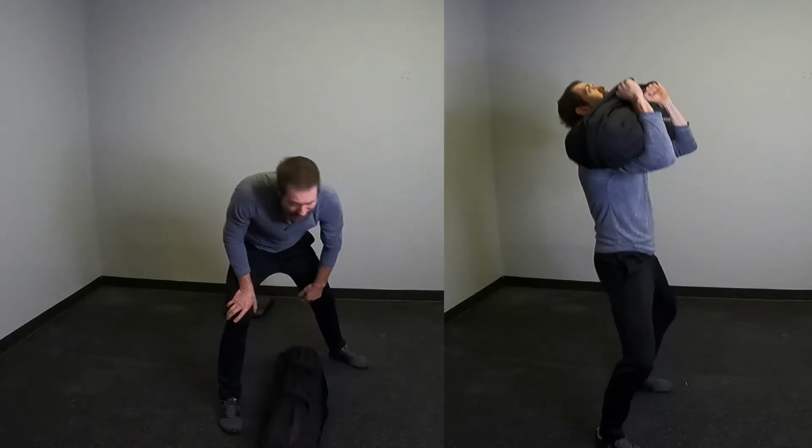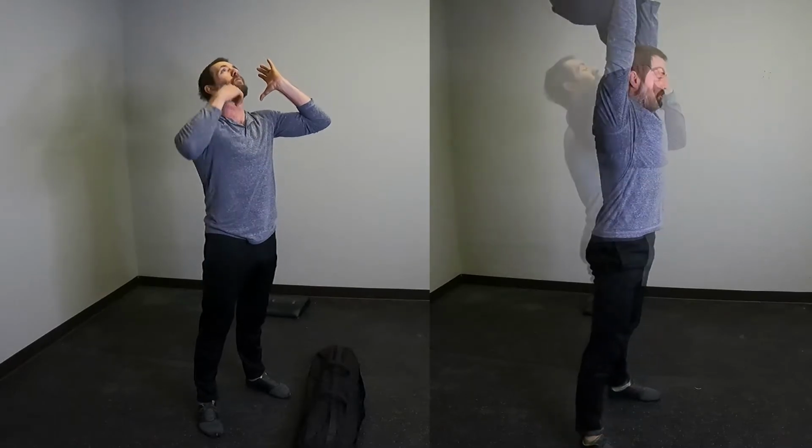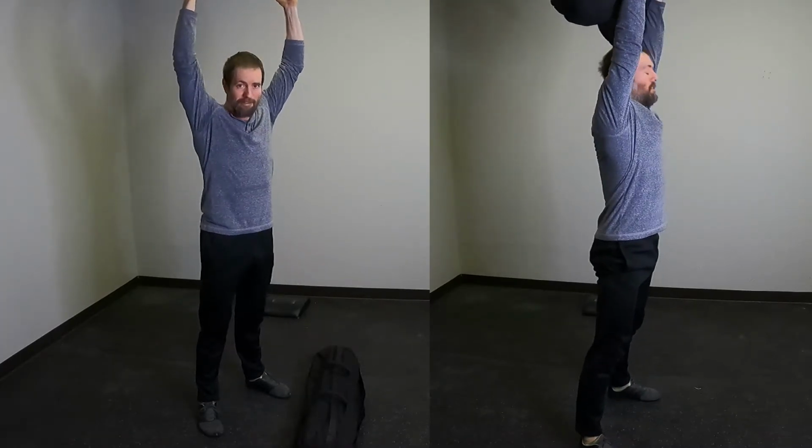So the key here is it's different than the push press. The push press, kind of in the name press, I'm driving the bar up. Sorry, I'm used to saying bar and coaching barbell technique. Drive the bag up. And then once I drive it up, I'm going to stay locked out and tight as I press that weight up.